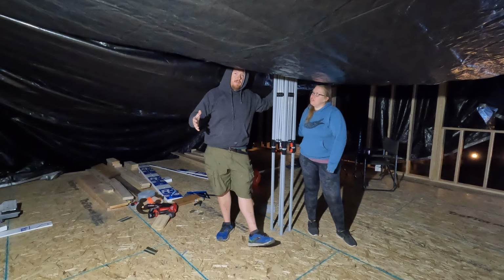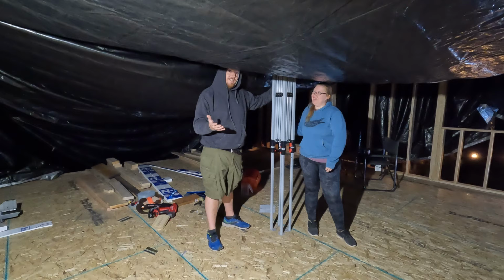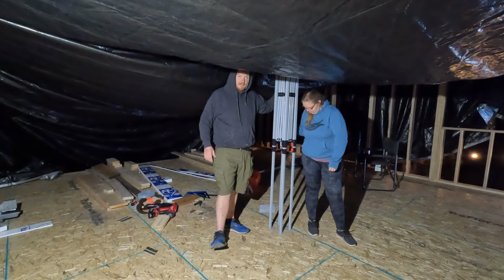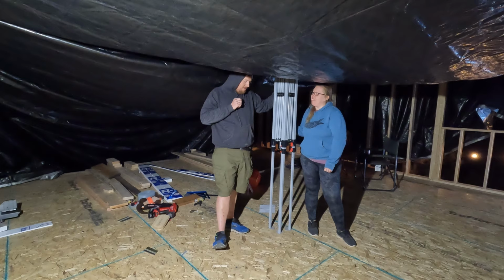And so we just threw this up real quick. I don't know how much y'all could see in the dark. So this is what the inside looks like. We have this giant tent canopy that my parents got us. Not exactly the intended use for this. And I'm sure my mom is gonna give me a phone call whenever she sees this, but laughing her ass off a little bit.